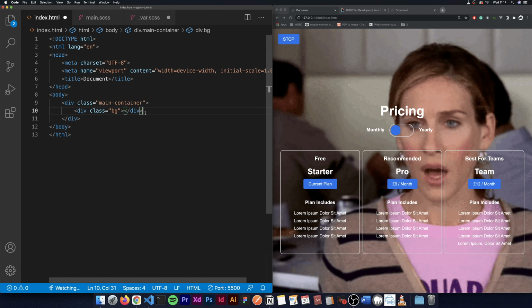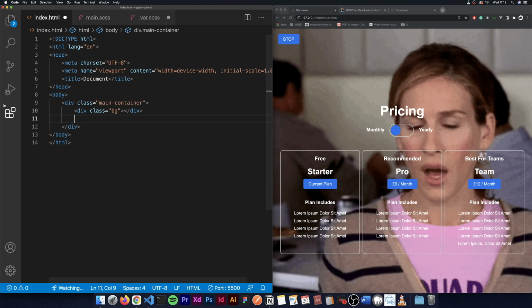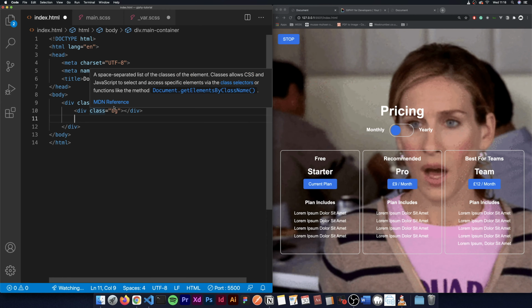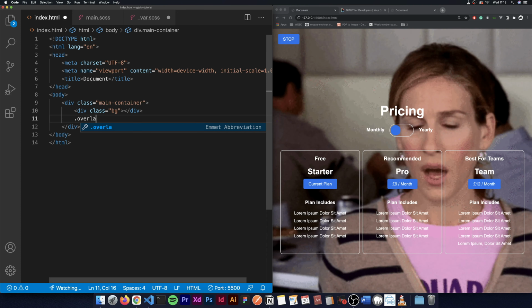This div, which we call background, will be where the actual GIFs will be, which will be added through the JavaScript. Then we have the overlay, which is everything else on top.